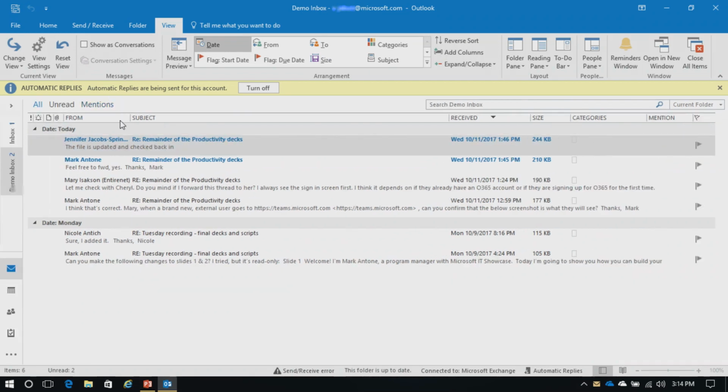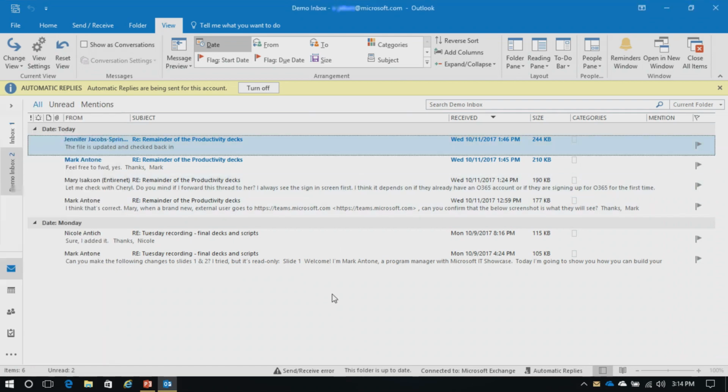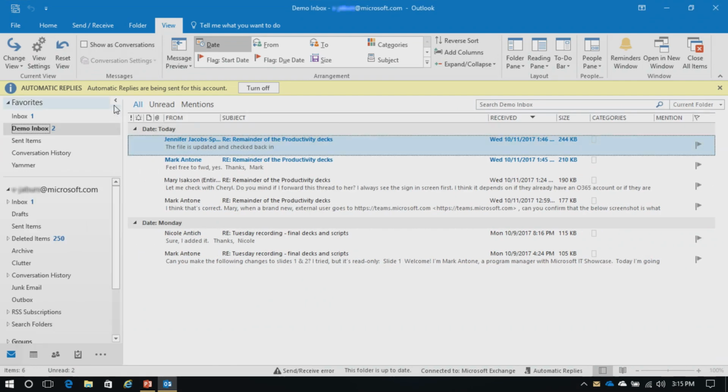Now you don't lose the functionality. I can go over here and access it, and I can click this. And then if I want to keep it, now look, if I move away and click away, it goes back. But if I want to keep it, I simply click this pin like that. Next up, I want to show different reading panes. So you have options to put the reading pane on the right, the reading pane on the bottom, or turn it off. Let's see what it looks like on the right.